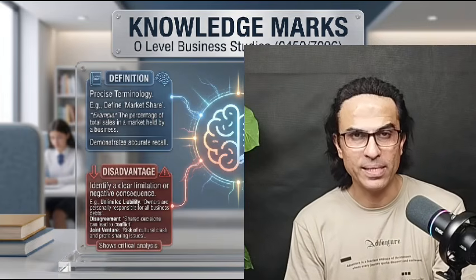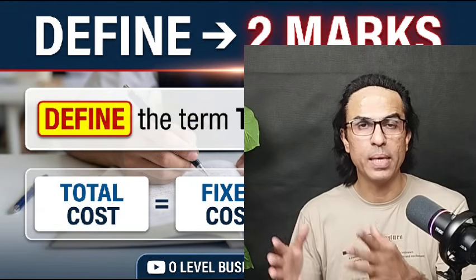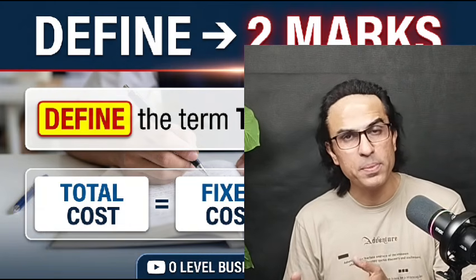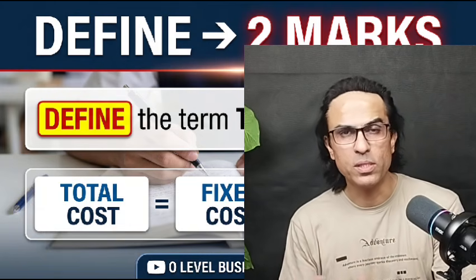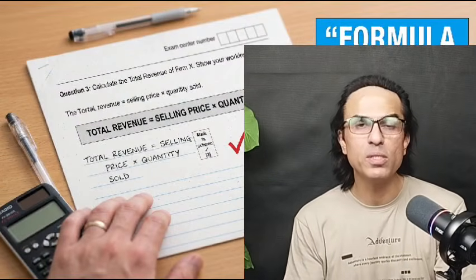Like total cost has a formula. I just explained it to you. Okay. So you can go through the video again and you will get that formula. If you write the formula, you will get 2 marks because the examiner says that a formula properly describes or defines a business concept. Okay, then we have: identify 2 examples of variable cost.